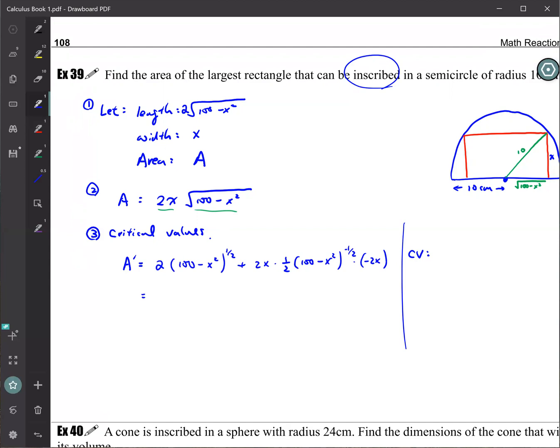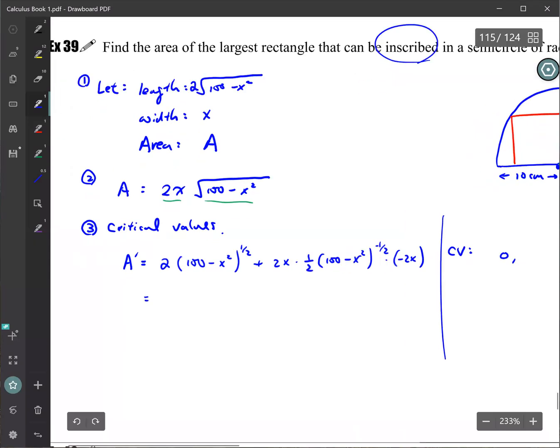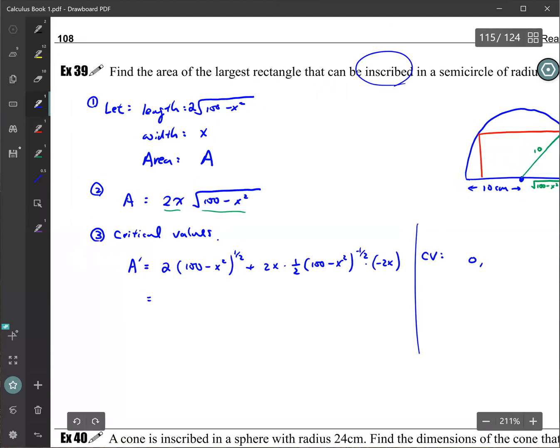Okay, Jesse, what's your critical values? Wait, I got 0. And okay, I have a question about the priming. I have the same f prime as you. Do I have to factor first, or does it not really matter? Doesn't matter, right? But factoring and simplifying will make it easier to find critical values, right? Okay. And I also have 10, or I guess you could do plus minus 10, right? Well, it's just 10, right? Because you can't have negative.